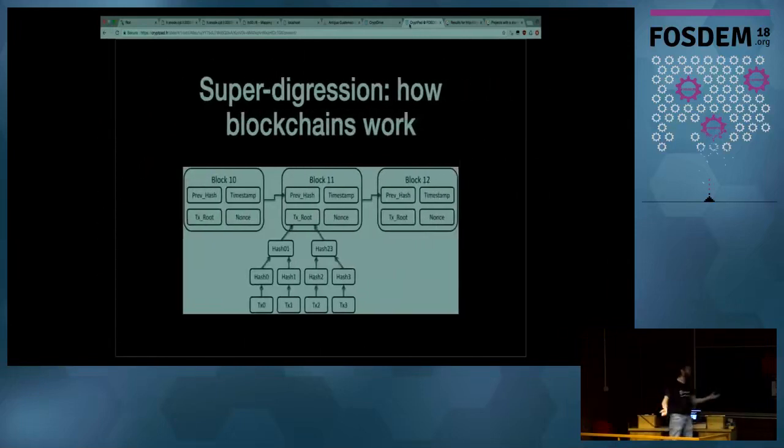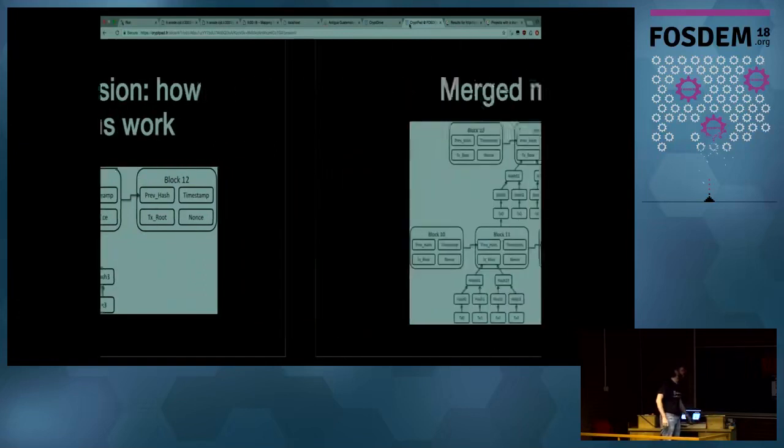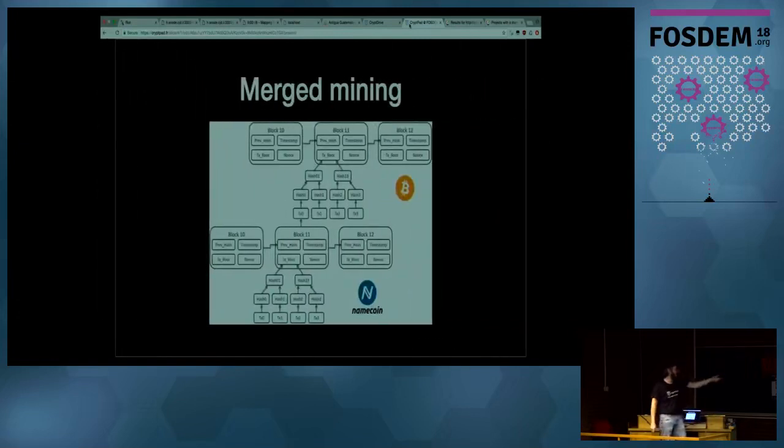So I need to explain how blockchains work. So you have all these transactions, and they're hashed together in a hash tree, and they're put into a block. They're hashed into a block header. The block header is small. The transactions are big, and each branch of the hash tree is fairly small. And then the way Namecoin works with merge mining is that they put the header hash of the Namecoin block into a special transaction in the Bitcoin block, and so basically you can trace a route all the way up from a Namecoin transaction. You can trace that path by checking hashes all the way up to the Bitcoin block hash.